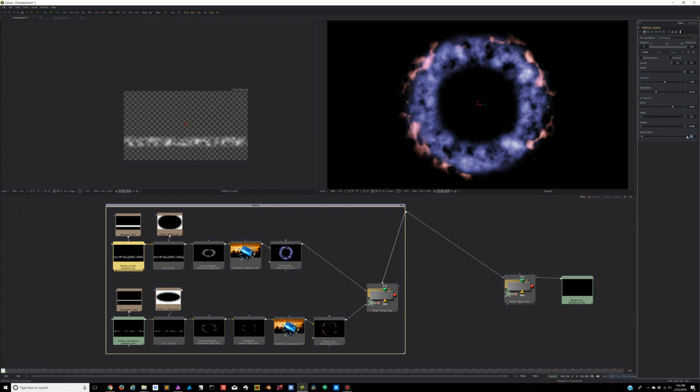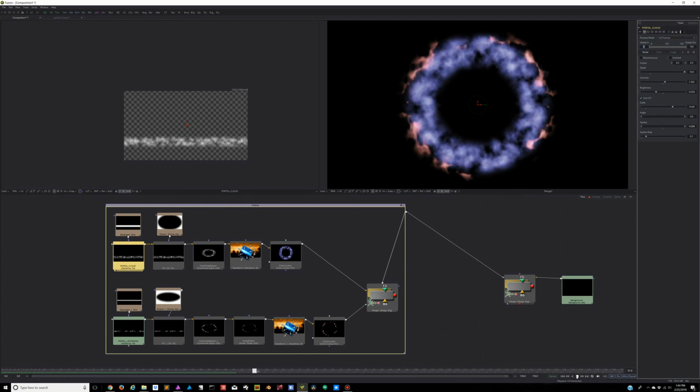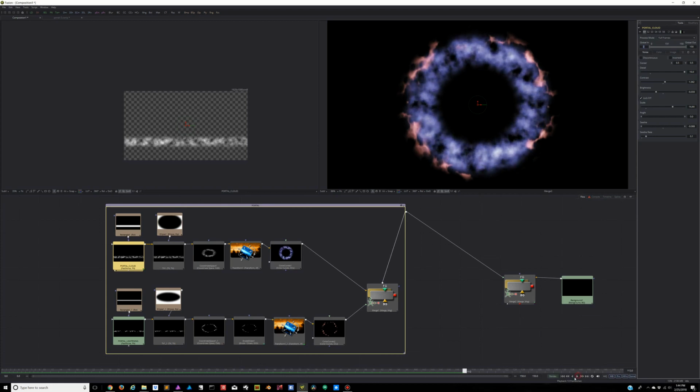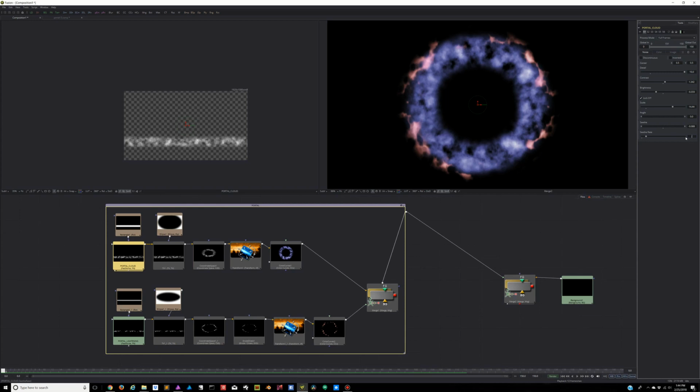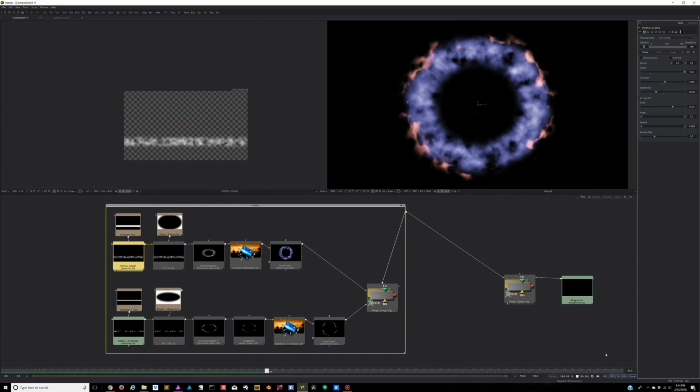So I'm going to change this to, let's say, 0.1, and let's hit play and see what happens. So that's just the underlying cloud, right? Go back to the start and hit play. And notice that it is changing, but it's very subtle. And we want to be more than subtle. So let's go back to the start here. I'm going to change the seed rate to 0.3. Let's see how that looks. That might almost be too much. Let's hit play. Yeah, that's probably too much, right?